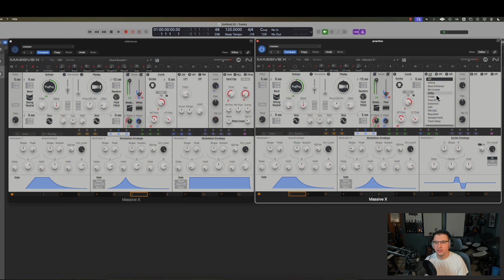Alright, we have a couple utilities here. So this one has a low pass filter. That's set super high, so I guess it's just cutting out some airiness. Don't hear a lot of difference there.